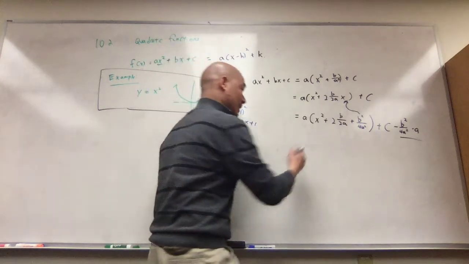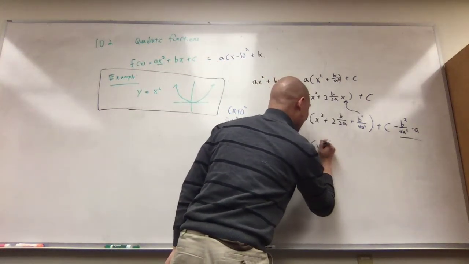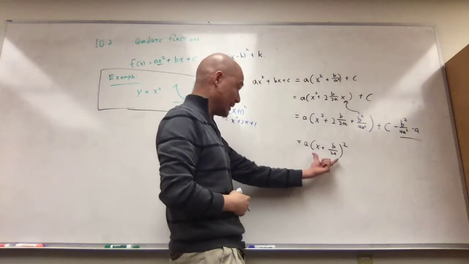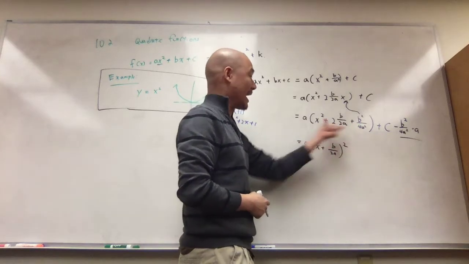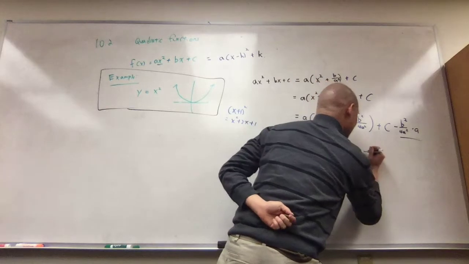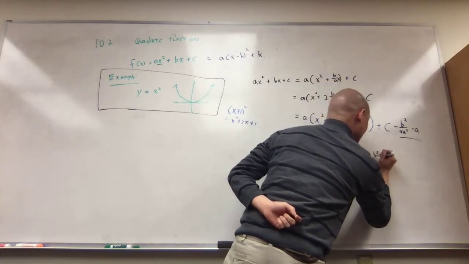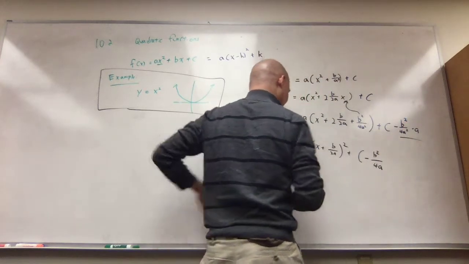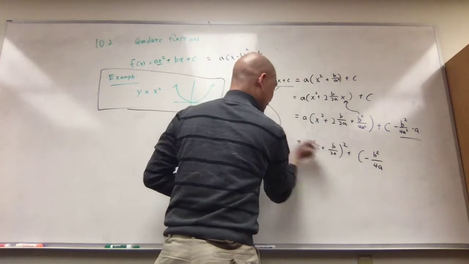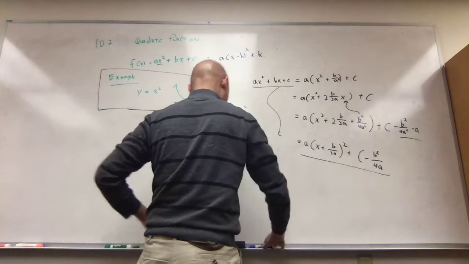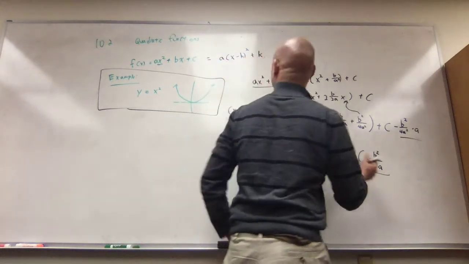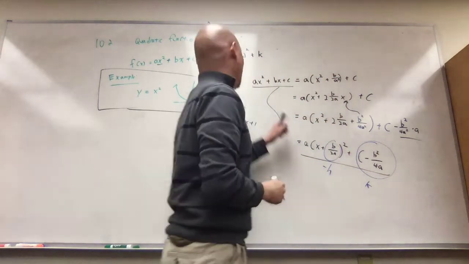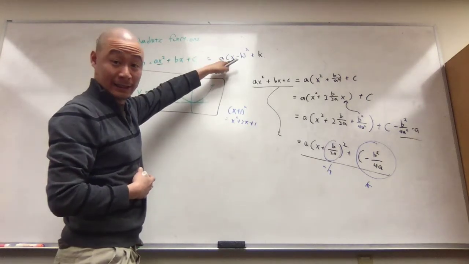And now this thing here can be expressed as x plus b over 2a, squared. And if you don't believe me, you can go ahead and FOIL this thing out, and we would get exactly these terms here, plus c minus b squared over 4a. All right, that a and the a squared cancel. And so we take this, and that's turned into that. And I could call this thing here k, and this thing here minus h. And I have taken something like this and rewritten it into something like that.